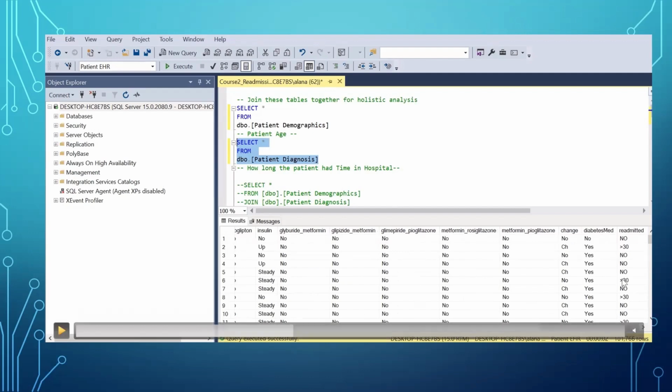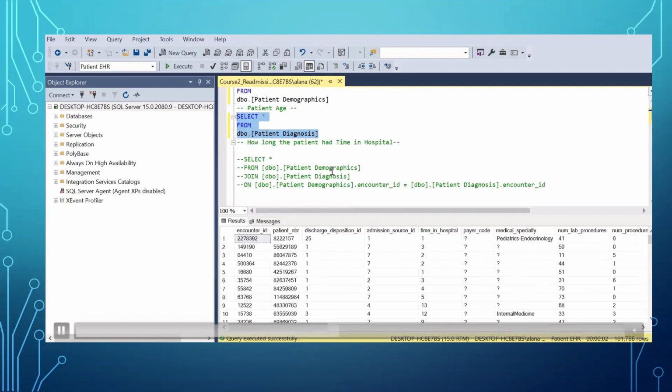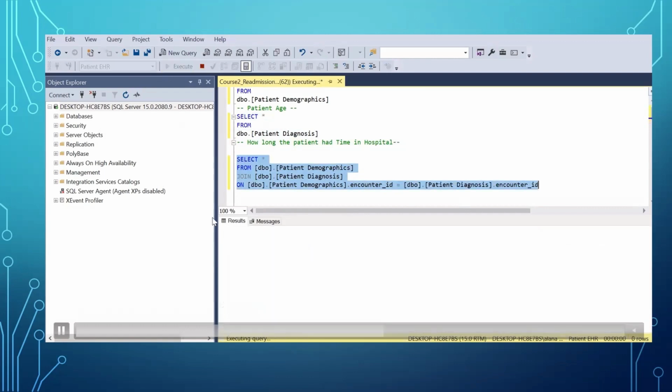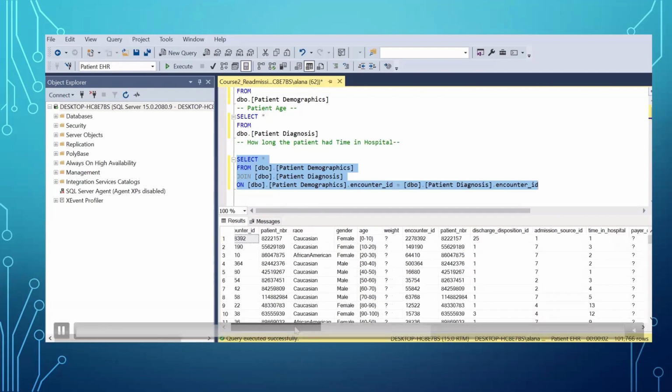So you see here, it tells you if the patient was readmitted, no, or if they're readmitted within 30 days. So with SQL, the purpose is really to join different tables together to get a fulsome analysis. So you'll see here, I will join both the patient demographic table and the patient diagnosis table together on a similar column, which is the encounter ID. And so this allows you to do more full-scale analysis, because now I can take this table and break it down by age or weight and see if that has an effect on if the patient had a higher risk of readmission rate or not. That's just an example of how you can write SQL queries to do further exploratory analysis.